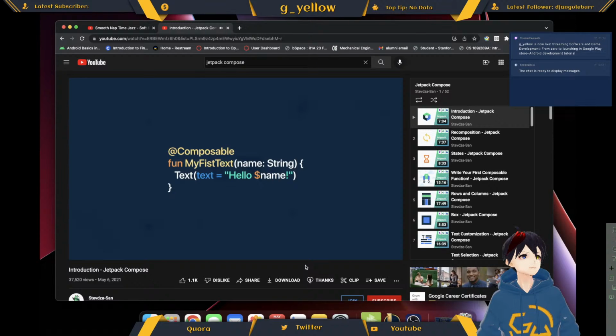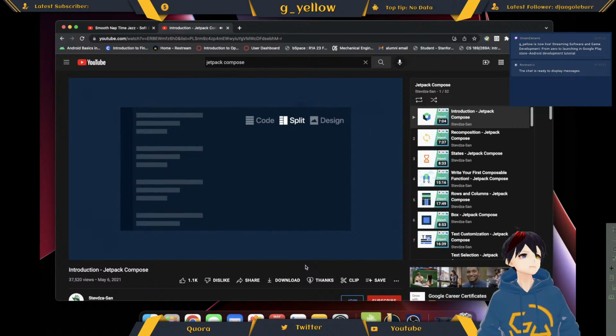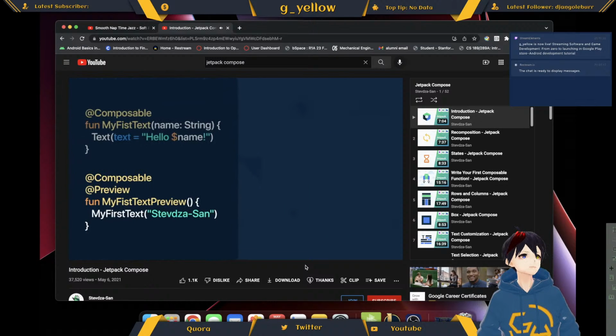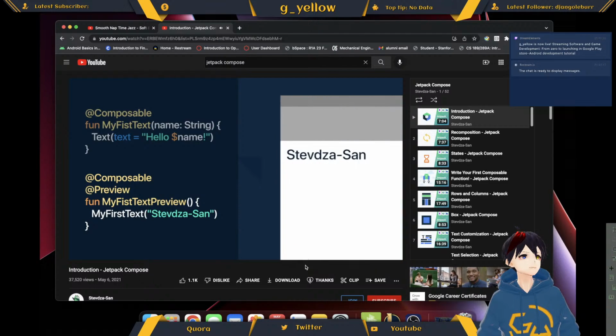And now, since we are not using XML files to declare our UI, you might be wondering how can we even see or preview our UI with the composable functions when there is no layout editor? Well, there is a solution for that as well. So in Android Studio, when we open some Kotlin file, for example, there is a button on the right top corner that says split, and we can preview our UI by opening that up, but still there is just one more additional step. So we need to write another composable function, but this time with one extra annotation, preview, and inside that new function we would just call our first composable function, and then we would be able to see our UI on the screen.